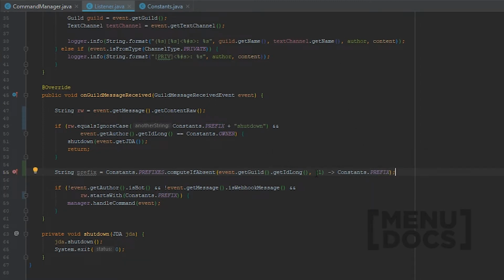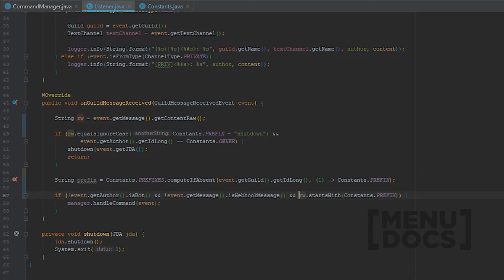So what this will do is set the prefix in our map if it doesn't exist, just for a bit of safety. And this L over here will return the guild's long value. So if you want to do something magical with the ID of the guild, you can do that in this lambda function as well. Next up, we're gonna bring this to one line because it's not a lot, and we're gonna say that this constants.prefix equals the prefix.